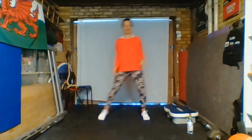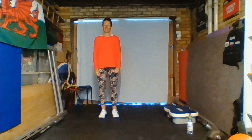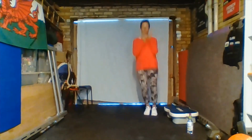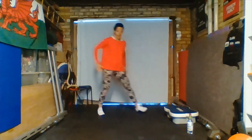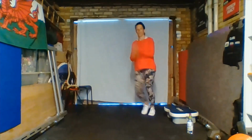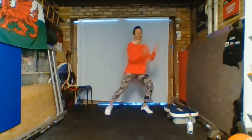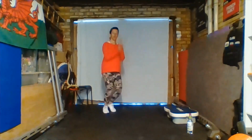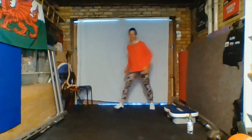Okay, so you can step, but try to put a little skip into that if you can. So, you ready? Let's go. Keep moving. You're going to get out of breath, get warm, but we're raising our heart rate, getting our heart nice and fit and healthy.